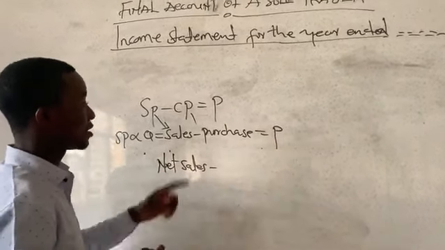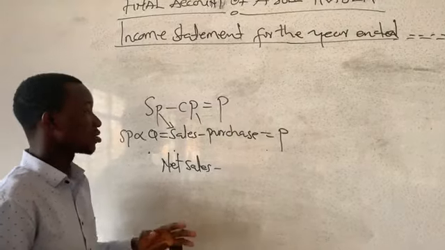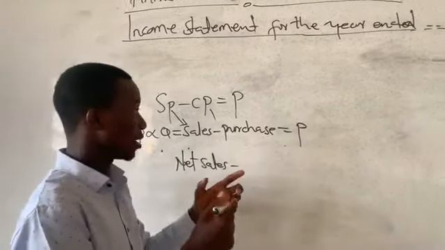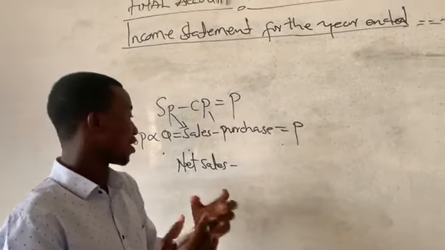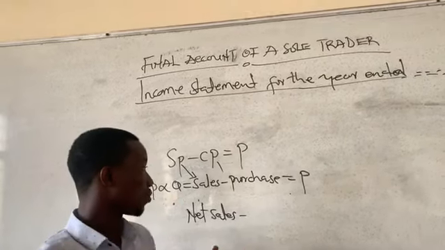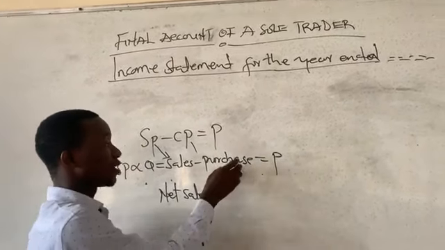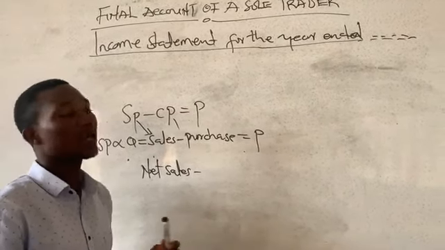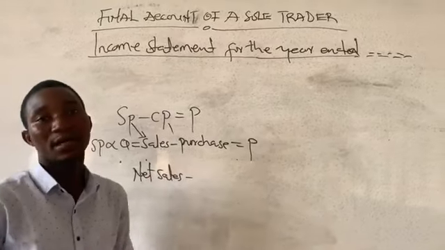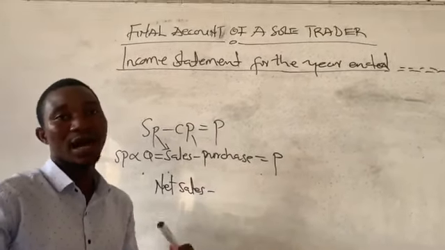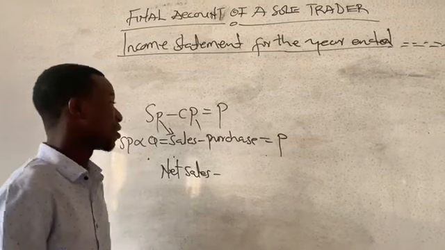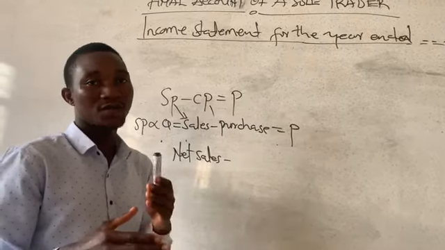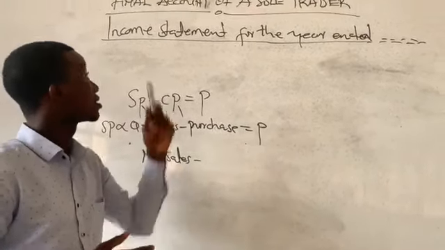Okay, then the purchases. But mind you, we are matching the cost we've incurred on the product we sold. So we are taking the cost incurred on the sales in order to get the actual profit. So the purchases is not enough to arrive at the cost of sales. There are some minor adjustments that will be made to the purchases amount in order to get the actual cost of sales of the product. These adjustments to the purchases to arrive at the cost of sales will be done in the statement of financial position.